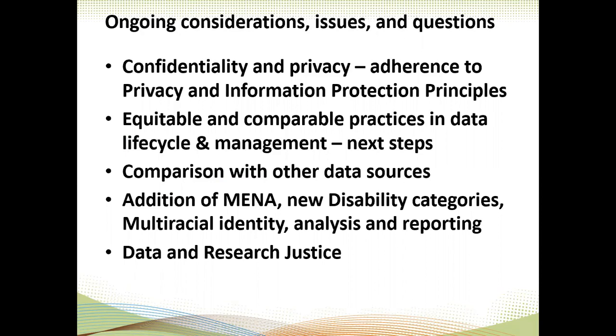And we definitely want to make sure that we're weighing our need for confidentiality and privacy with our need for data, that we're looking at what we can do in analysis and reporting, and that we're using equitable practices within those different steps. We still need to figure out what's going to happen with the addition of the MENA category and new disability categories, multiracial identities, and especially in analysis and reporting. So there are all these different things that are part of a much larger and ongoing process.